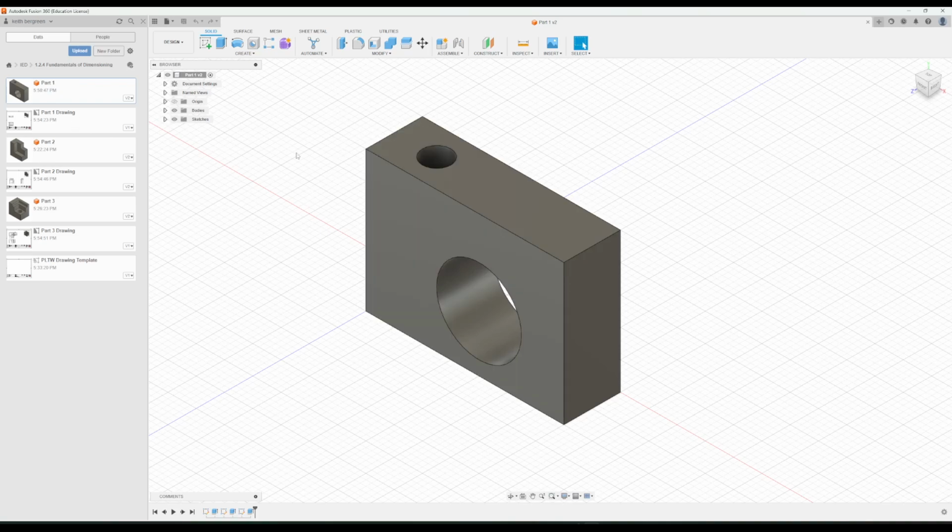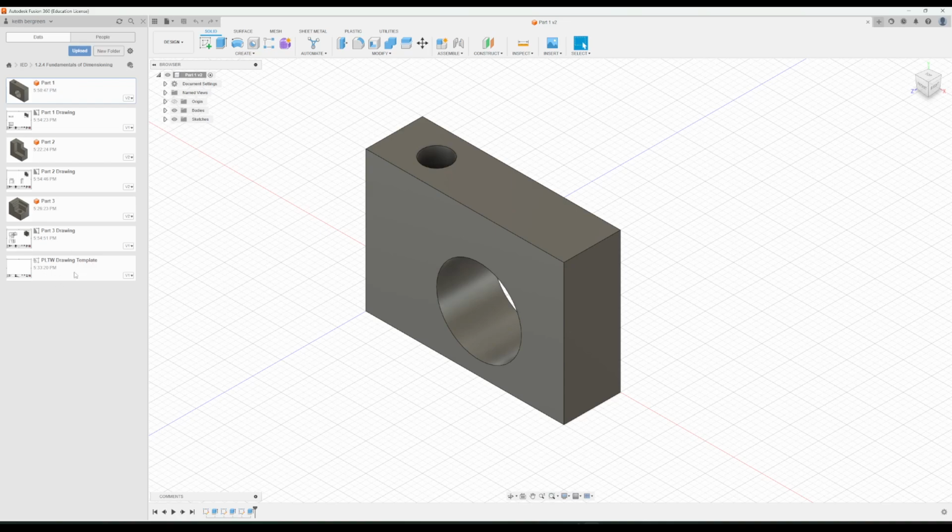So before this video, make sure you have this folder created inside the folder that has your name on it. And you have part one completed. So part one should look like this. And then you also will need to have this PLTW drawing template file in this folder as well. I know that we already added it to the 1, 2, 3 folder in the previous activity, but you're also going to need it in this folder because we're going to be making drawings in here as well. So you need to have this template file in every single folder that you're making drawing files in.